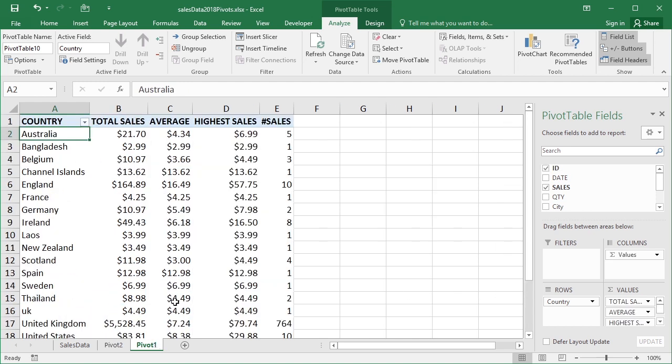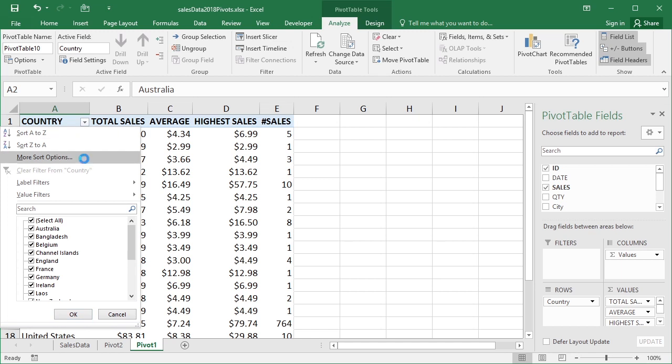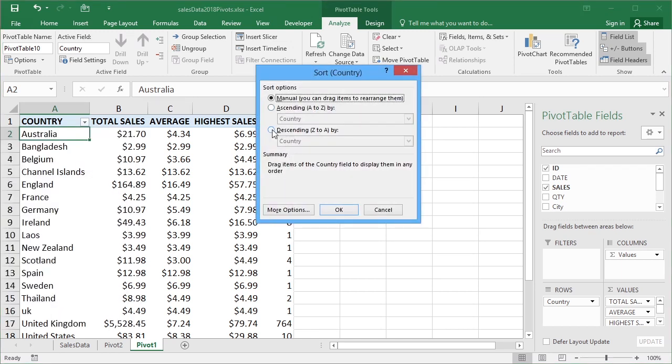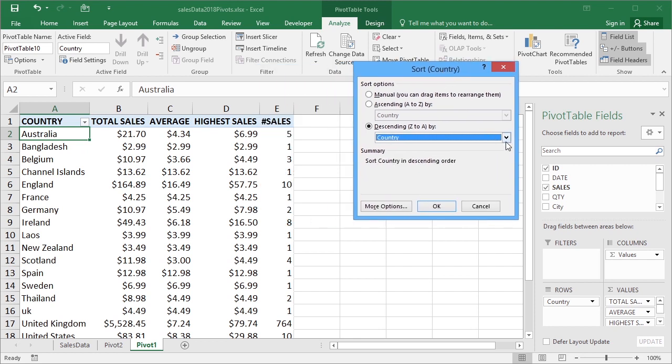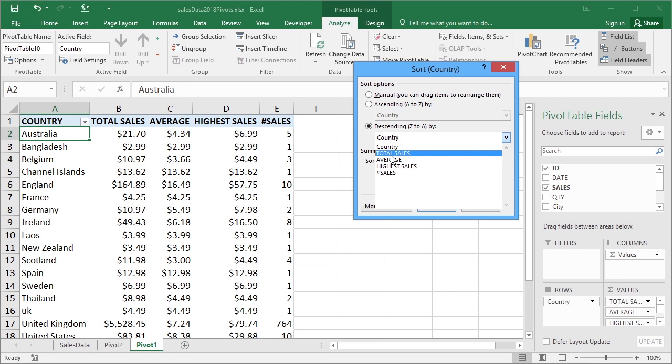We could go to pivot 1, click in the little drop down, more sort options. If we went in here for descending, we've got a choice not just of the total sales, but all of the other data columns now. If I don't want them in country order, let's just move this across a little, I could choose to have them descending by total sales, so the country that sold the most will be at the top, and we know that is United Kingdom. Descending of average sales, so the country with the largest average sale will therefore be at the top. That could be quite useful.